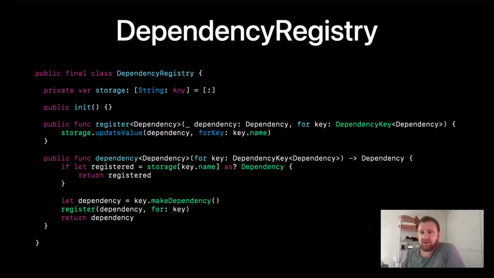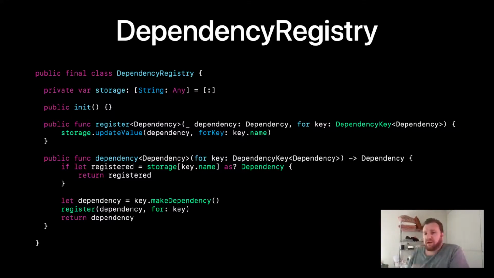And then the next one out is the get dependency for key method. Again, the key is there solely for the generic, so that we can look into the storage, because remember that our value type in the dictionary is an Any. We need to be able to see if we can cast that back to the original dependency type. If that's successful, that means that it was registered with the correct type, and we then just return that straight to the user.